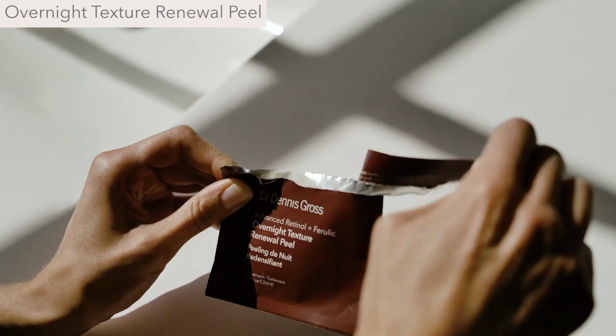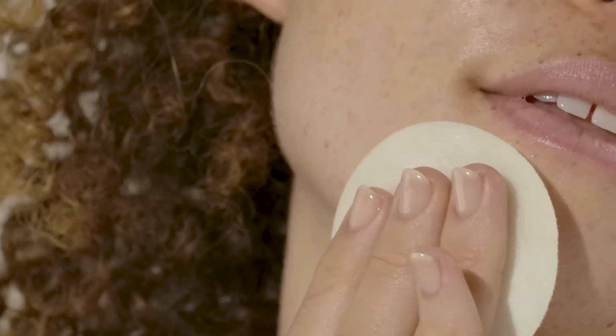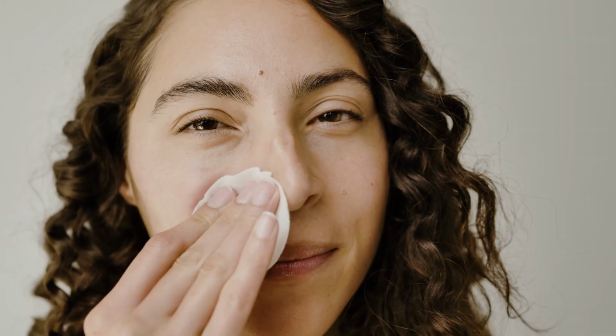Many people ask me, why would I recommend this retinol peel if my alpha beta peel has been such a proven game changer for over 20 years? And the answer is because retinol works in a completely different way than alpha and beta hydroxy acids, and it gives your skin a whole additional set of different benefits. So use this product at night, and when you wake up and for days later, you will see an immediate, beautiful radiance and a clear, smooth complexion with a profound improvement in the look of lines and wrinkles. If you add in the alpha beta peel, you'll see even better results.